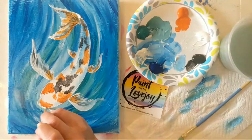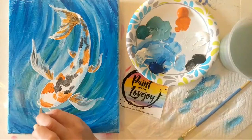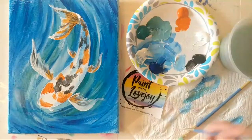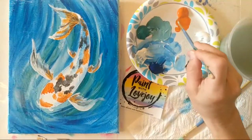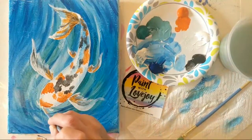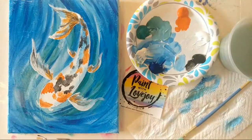And I'm just going to reshape his mouth just a little bit, and we'll go back with the orange. So we're giving him his little lips. And now just going back with that dabbing for the orange. Nice. All right, it looks cute.